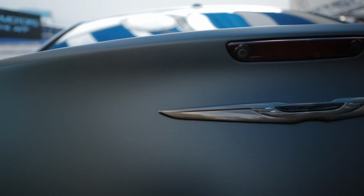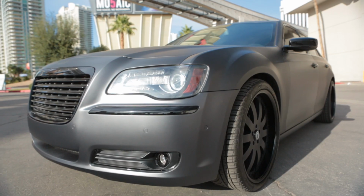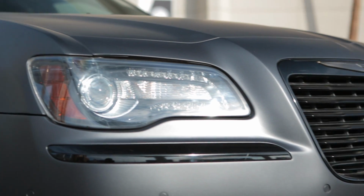But at the end of the day, this was just something we'd of course want to do and be a part of. It wasn't something that we're just building for a celebrity. This is something that we're going to surprise these individuals with. And then these guys put extra effort into it and really go over the top with these cars.